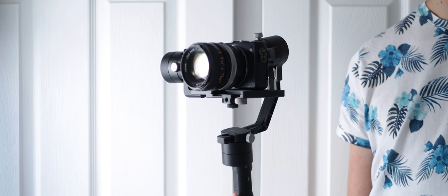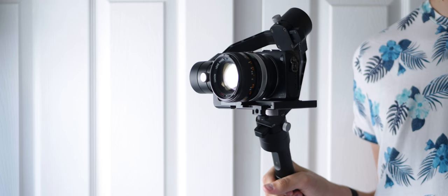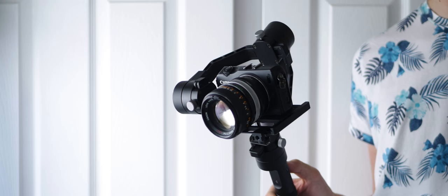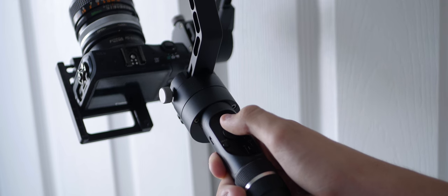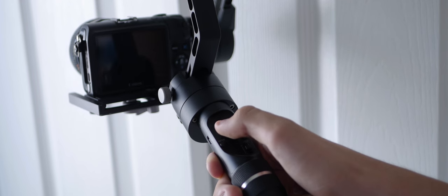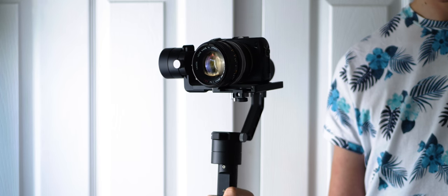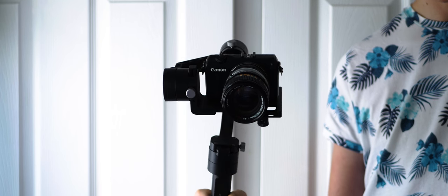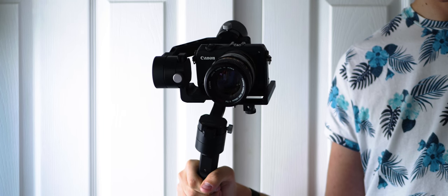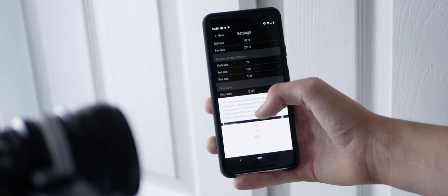There are three decent modes for operating this gimbal. The first is a pan-and-follow mode, where only the turning axis will follow your movements and the control pad serves as tilt control — useful if you're tracking a subject that won't shift around in the frame, though the tilt control can be a little rough. In the second mode the gimbal follows all of your movements with the handle — this is how the entire intro of this video was shot, and I find it the most convenient. The movement is pretty smooth from stock but can be adjusted to make it even more buttery.